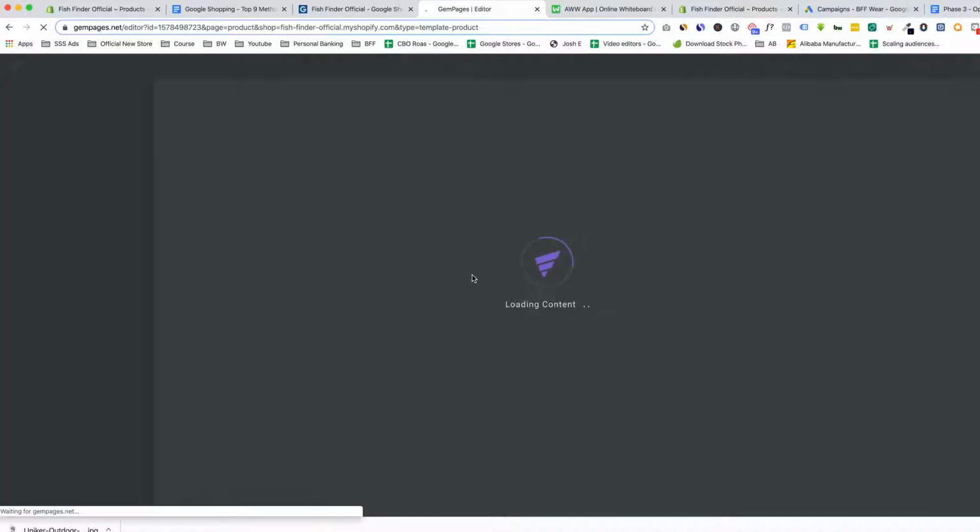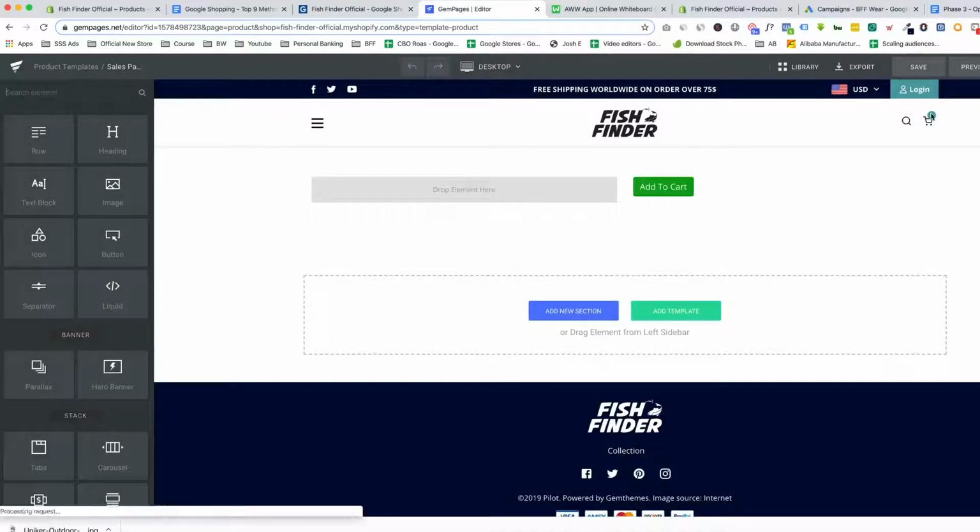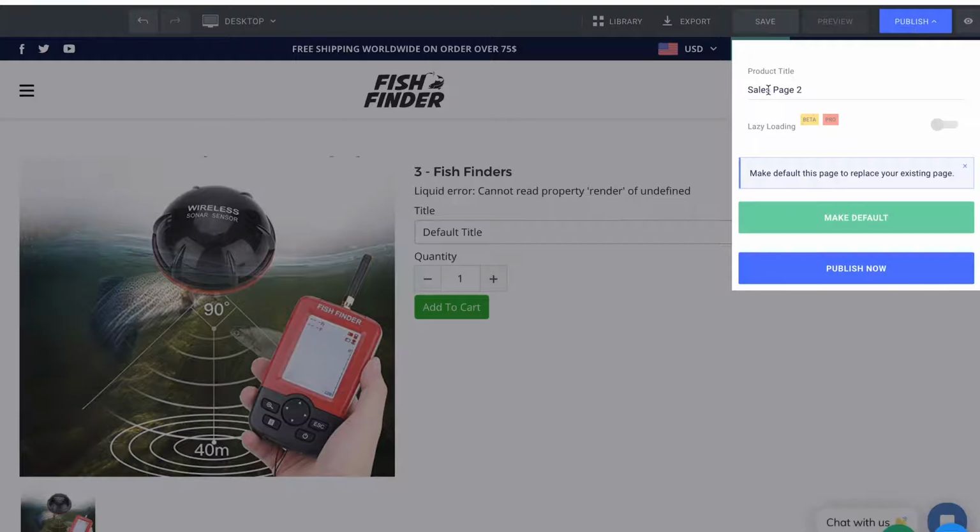Now we're creating a new page and our URL is going to change as long as when we save this, we put something else. We could literally put fish finder for men offer limited time 2.